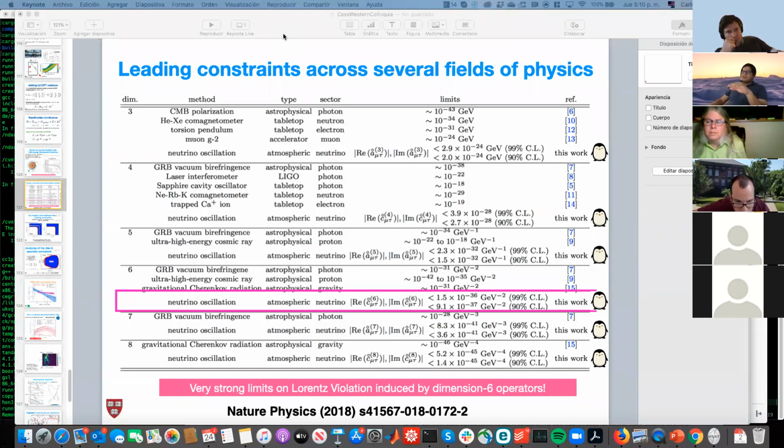You can see here the different Lorentz violating operators organized by dimensions and where you get the best constraints. For example, when you look at dimension-three operators, you have these torsion pendulums, muon g-2 experiments as support. And then you can see the constraints that we get from neutrinos and other things. So it really does depend. What I remember is that for these higher dimension cases, the charged leptons were not so strong. Yeah, the taus, you have some freedom in the tau. So I think it does depend a little bit on how you do it. I will have to recheck this table to see where the charged lepton constraints are in these sort of operators. It's not impossible, but it's close to that.